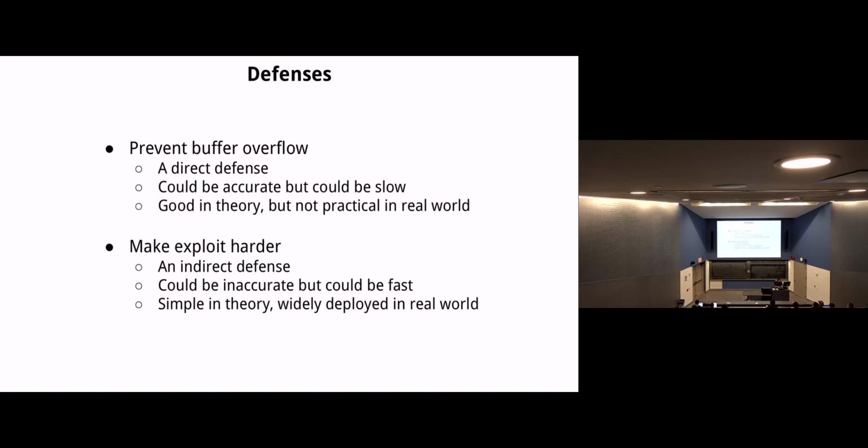So how do we really defeat these kinds of buffer overflow vulnerabilities? Many of you program in high-level languages like Python, like Java, like Rust. When you program in those languages, you do not really need to worry about this kind of problem because those languages are safe. They already prevent buffer overflow. But the problem is those languages could be quite slow compared to C, compared to C++.